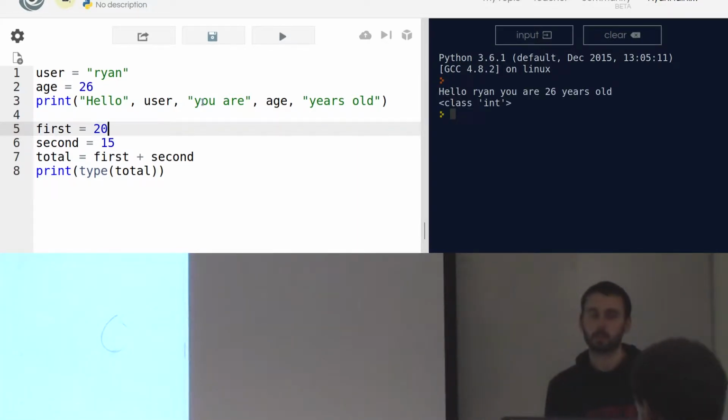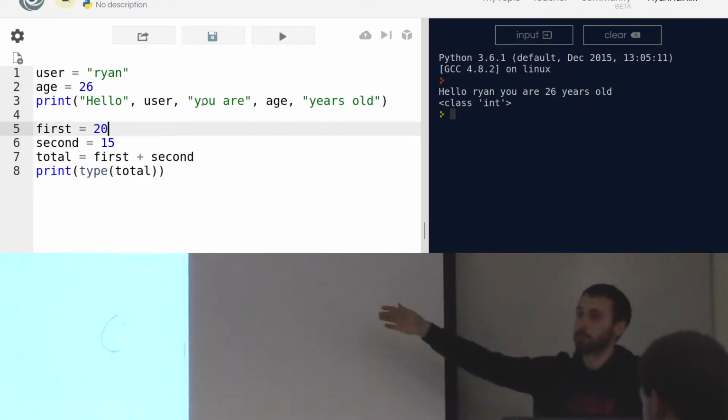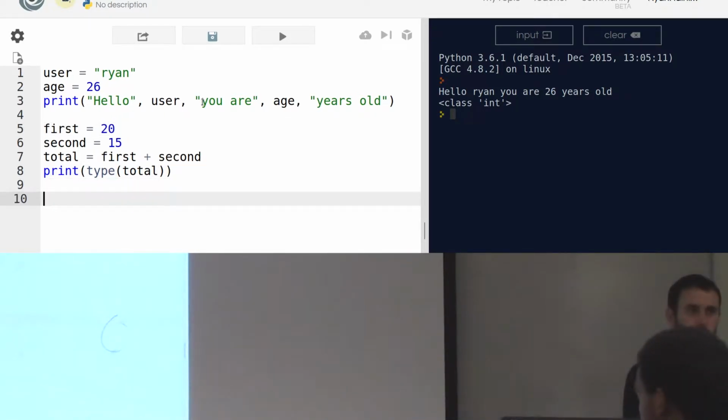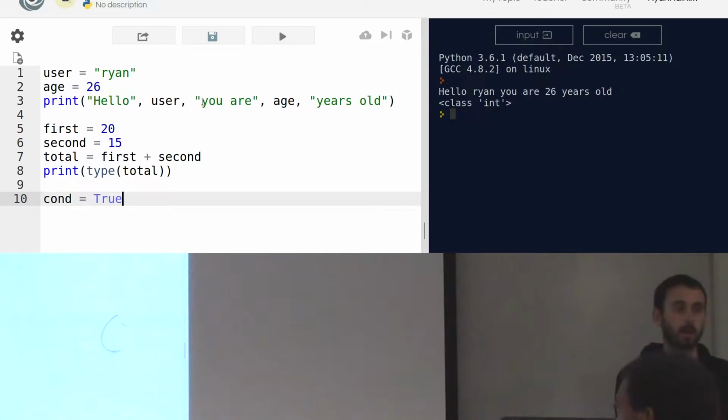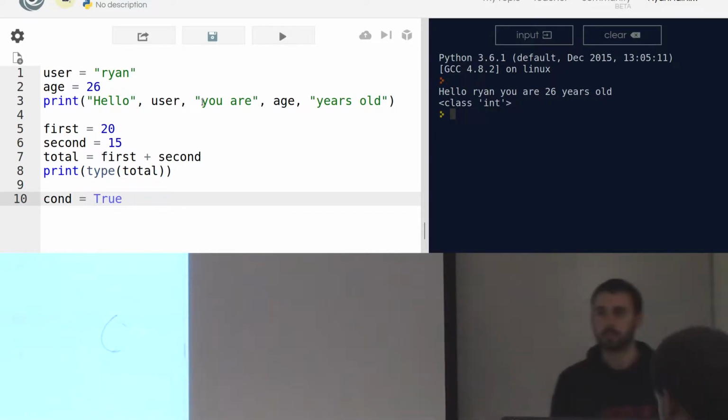So if you're not sure what the type is of something and you want to check it out, you can just print the type of it. Since the type isn't attached to the variable declaration, it can change. Another subtle difference would be for Boolean values. I have like a condition. We still have true and false, but they use capital letters. So capital T True and capital F False. These are still just values. They're not strings true and false.